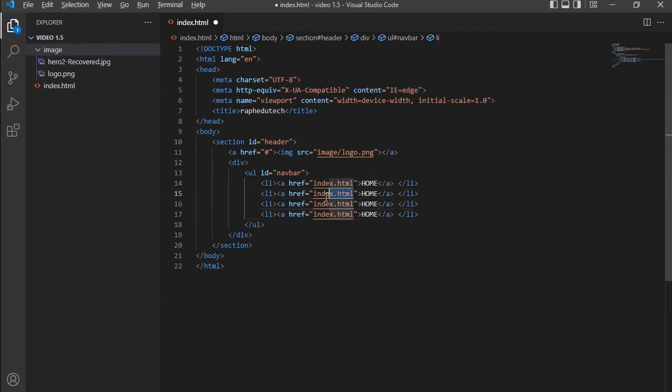Then here we want to change from index, because here is going to be our, I think let's make it our blog page. So we are going to give it blog.html. So we can create a page. Sorry, I don't like writing them in capital letter because I will forget. So give it blog.html.